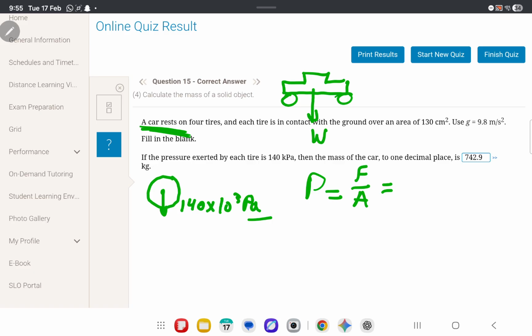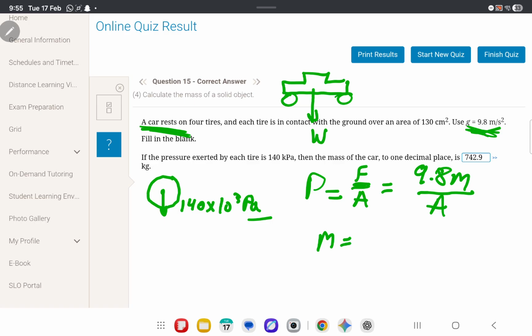My weight is my only force, right? So F is equal to W, which is mg. Now g is how much? 9.8. So instead of g, I can write 9.8. And then m we don't know, over area. So my m is what I want to find. It's essentially a quarter of the mass. Whatever, you'll see what I mean. I'll multiply this value by 4 anyway.